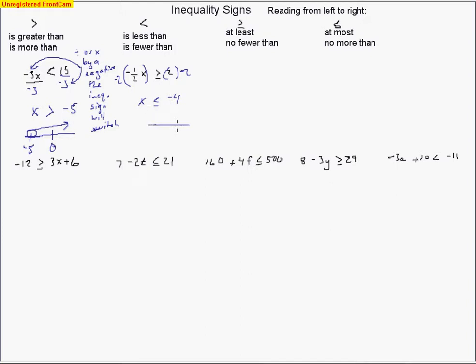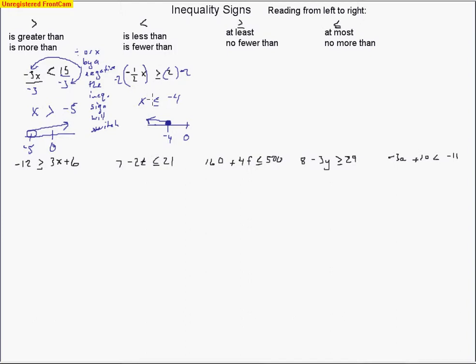So when we graph it, this time I'll put the negative 4 in the center, I'll put 0 off to the side that you would see it. This time it equals, see it's less than or equal to, so we're going to go ahead and put a solid circle on the negative 4, because negative 4 is a solution. But it's all the values that are less than, see x is less than, it points to the x, so I would draw the arrow this way.